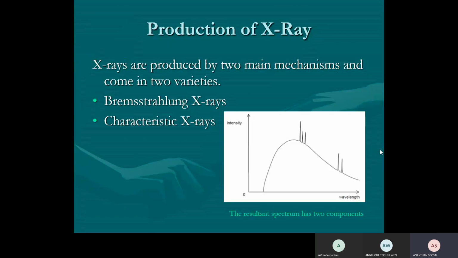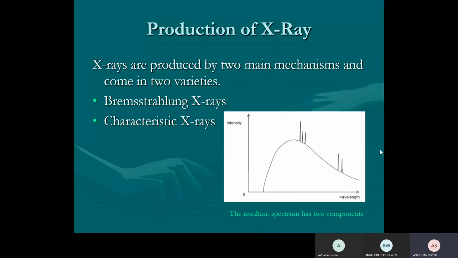You need to be able to explain this graph. Altogether, maybe 7 marks. Explain why the X-ray that comes out from the tube looks like this: different intensities, a range of wavelengths, and some peak values. The range is 3 marks. What is the first explanation? First, a charged particle that accelerates gives off EM radiation.